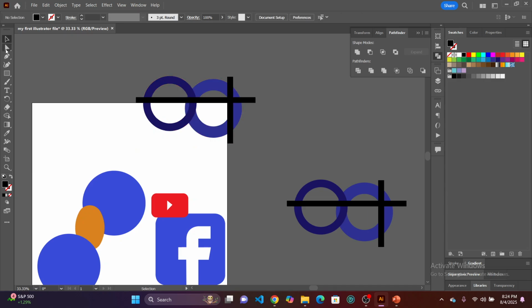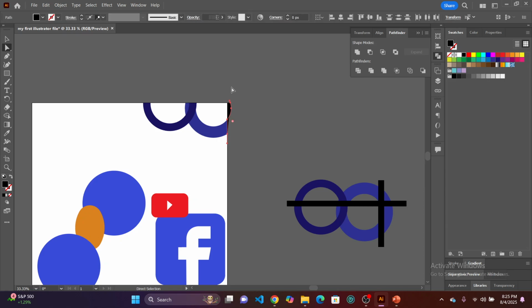So when I now click my direct selection tool, I can directly select individual parts of these shapes. So if I click on this one, I can move it like this. I can move this one as well, or I can delete it. I can also delete many at once by highlighting all the undesirable parts and deleting them, so just the desirable part remains. I'll highlight the undesirable parts and delete them.